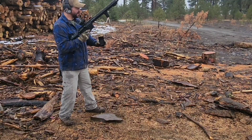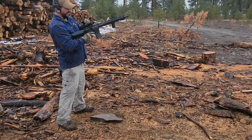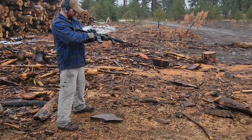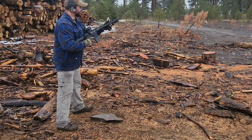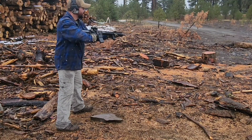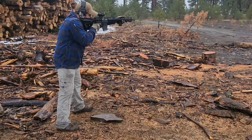We got 5 rounds in here. I'm going to try to give this thing the best chance at actually holding 0. I took the flash hider off the front of it, and we've got the back of it as clean as we can get it. So let's go ahead and see if we can hit the A-zone silhouette target. We got 5 rounds. Let's go.